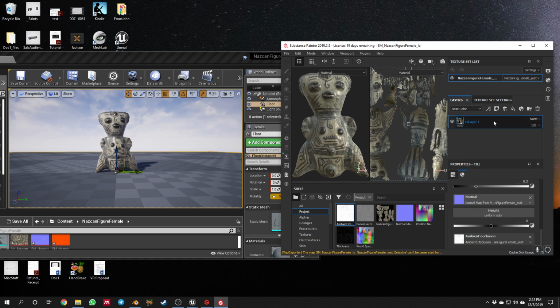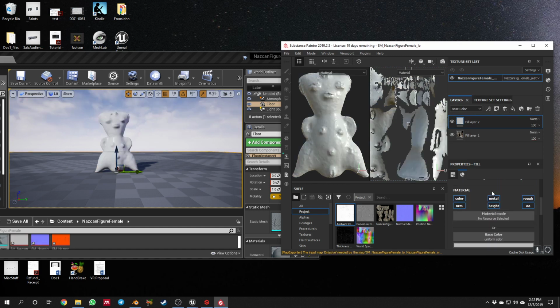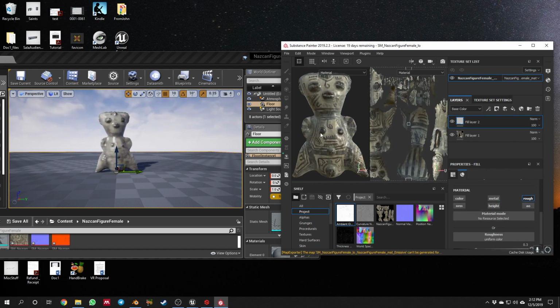The only other thing I need to do is add a roughness map to it. So I'm going to add another fill layer. I'm going to disable everything except the roughness. Now, this particular item, I remember when I was scanning it that it's kind of a sandy material.